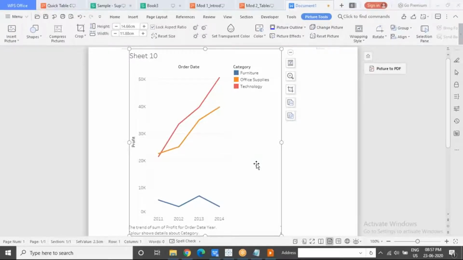Nothing, no. They can only see what we have created and at most share an opinion and tell that, okay, your graph looks good, or no, you need to make a few changes here and there, right? So the end user can only look at the chart that we have created and share an opinion. They cannot do anything beyond that. They cannot interact with it. They cannot modify it. They cannot add anything new here. So that is why it is called a static way of sharing your work.